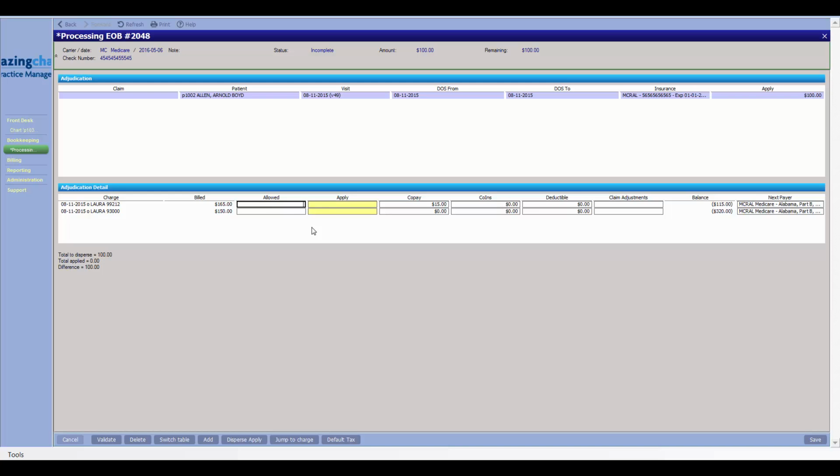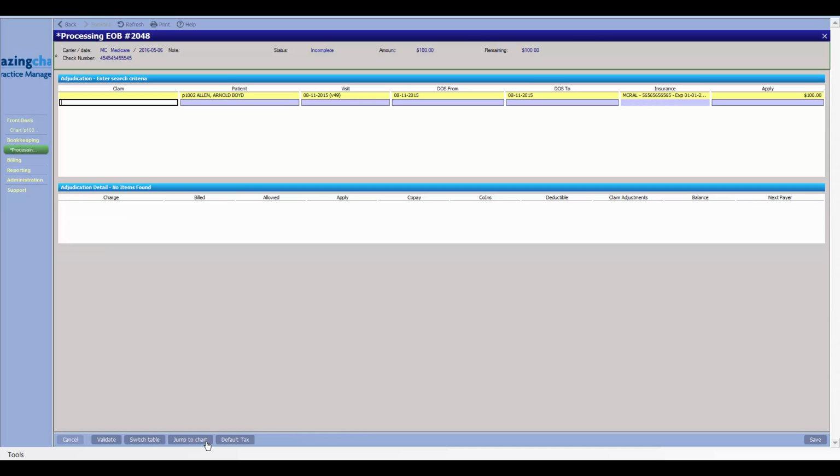And then down on the bottom left here, there's an add. When you hit add, you'll notice it now jumps down to a new line item, and you'd be able to search for the next patient on the EOB. So you would do this until you've posted the entire EOB. And what's nice about this screen is because it has the payment details at the top, it has the current amount of the EOB, and as you post line item by line item, this remaining amount is going to decrease.